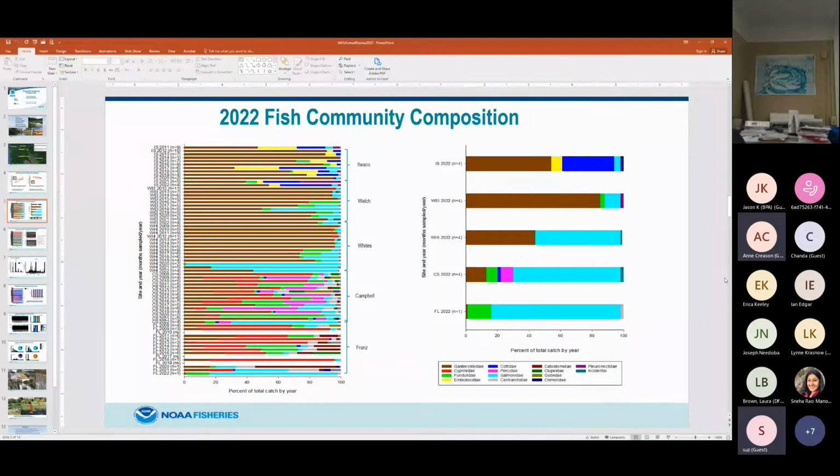And then you'll see the light blue, and that's the salmon. And so with Welch and White, we don't have a lot of species diversity in those sites. And so the stickleback and salmon make up predominantly the most of that. You'll see Ouacko, Campbell Slough, and Franz have a little more diversity. They still have that stickleback base, but they also have a lot of the Cyprinidae, which in this case would be, for the most part, the northern pikeminnow, which is a predator.